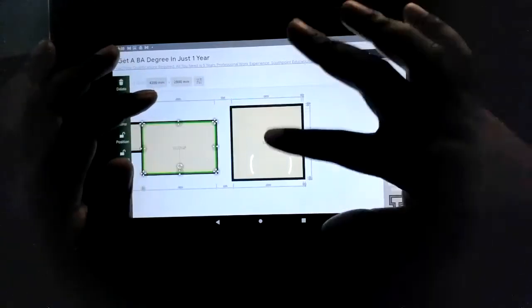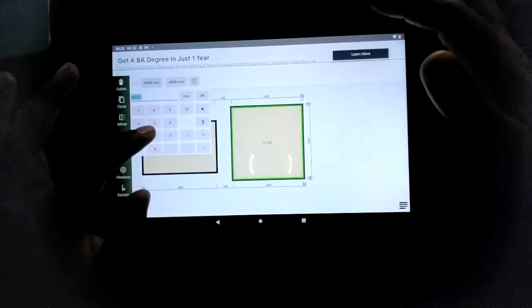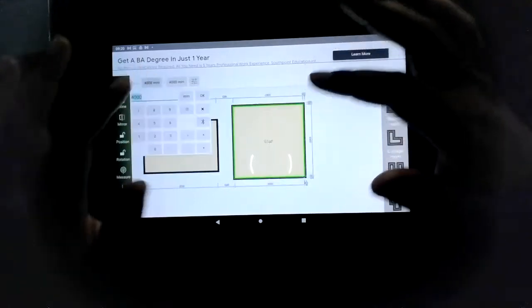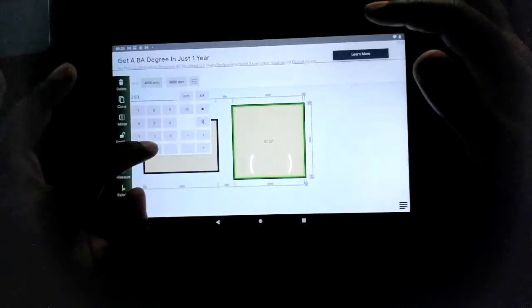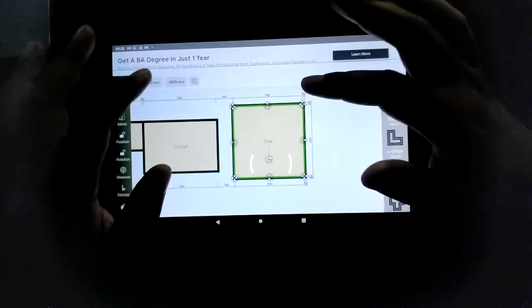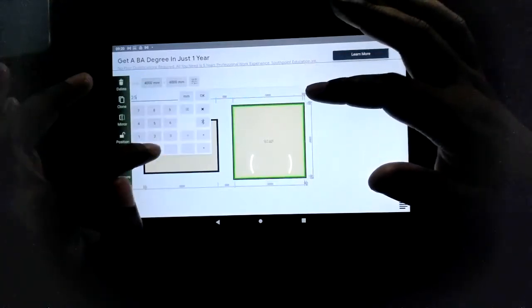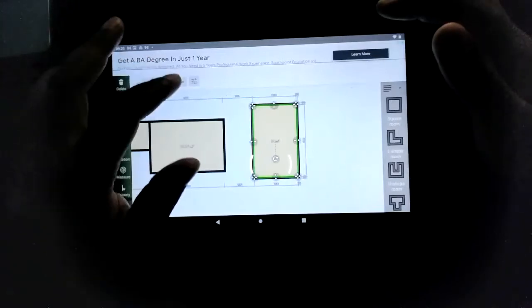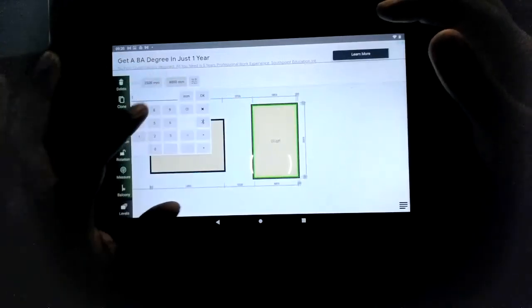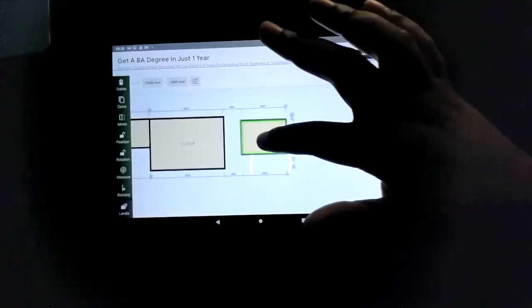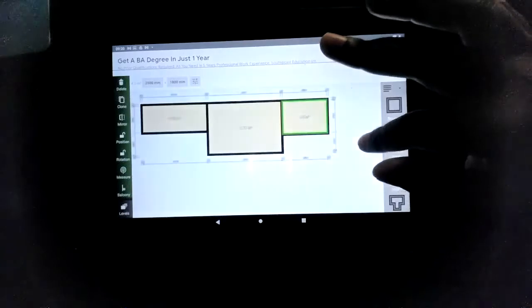2,500 by 1,800. I'm not too sure why this is doing that. Attach it to the building.